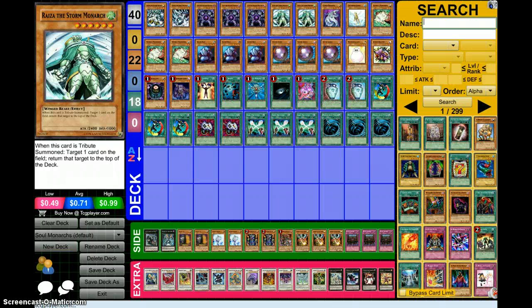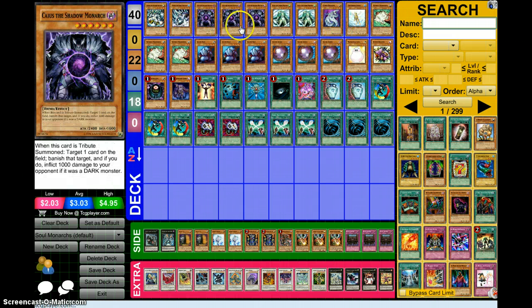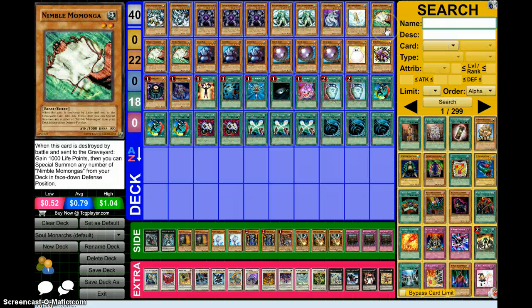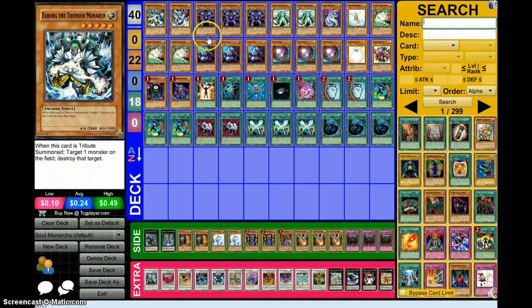Let's get into the rest of the deck profile. We have a Cyber Dragon just for the standard machine build. I can just put in a Chimera tech and it'll just be done with machines. We have a Teched Treeborn Frog just to summon an extra summon because we don't have a lot of back row. We have Triple Nimble Momonga, and basically your opponents are going to just slam right into it and you get 1,000 life points and summon 2 more. Summon fodder for Caius, Mobius, Ryza, and Zaborg, basically.